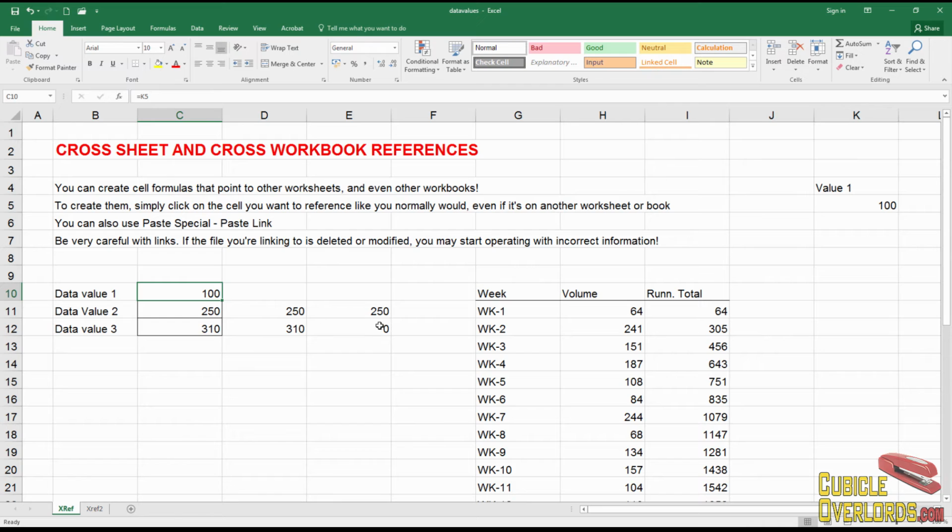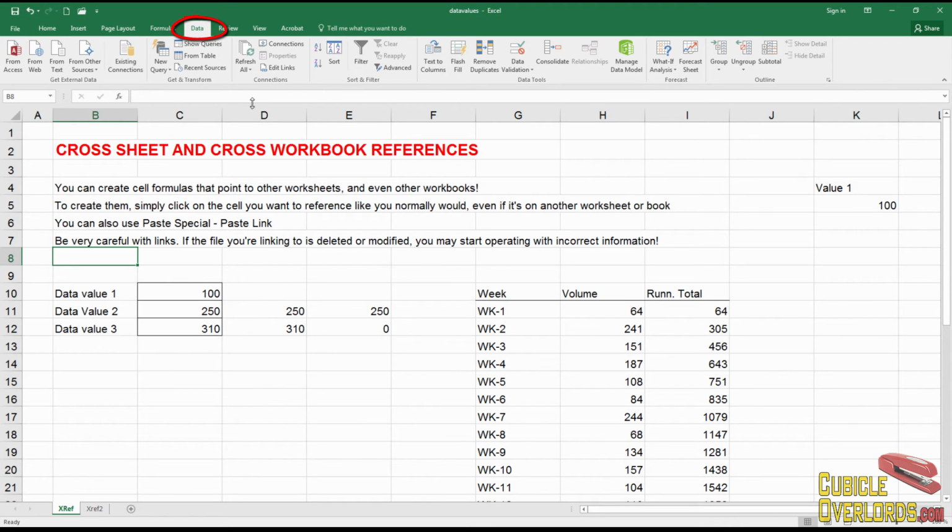If you're using cross references for 3 cells, 4 cells, it might not be so troublesome to keep checking that the connections are active and that everything is fine. But when you're talking 80, 100, 200, 300 cells, then it starts to be a problem. Now, you can check a workbook to see if it has external connections to other workbooks by going to the Data menu. Here in the Data menu, we have this little tab called Connections. And for example, I can press this button which says Refresh All, and all the data is going to be refreshed. Excel is going to update everything.